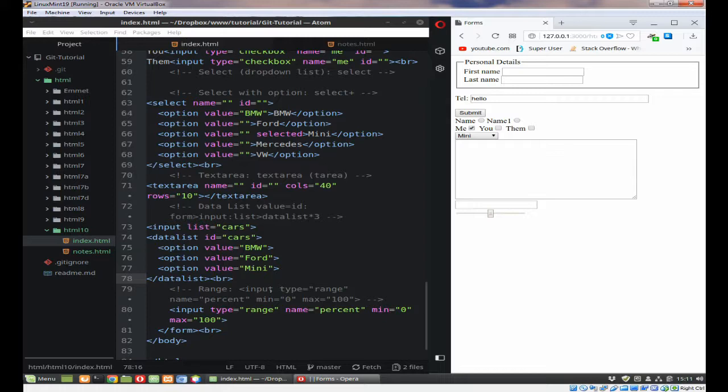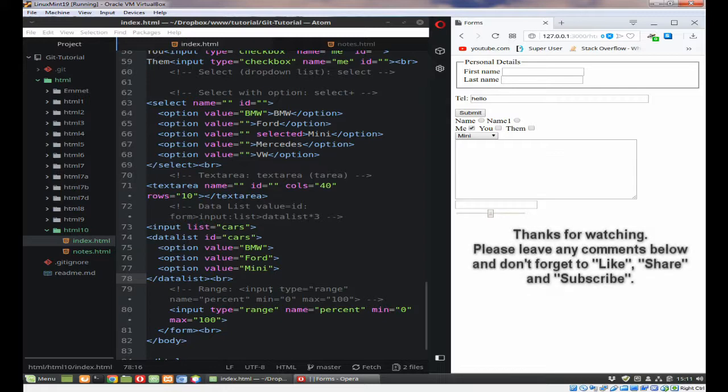Again, there will be a gist. It's not going to go up today. It will take me a while to put the gist up because there's going to be an awful lot of information there, but you will be able to use it as a cheat sheet for your data input if you wish. I hope you found that useful.